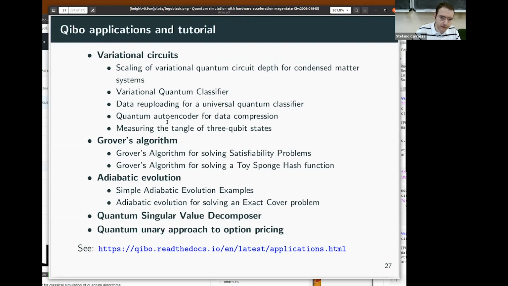Then we have Grover's algorithm and adiabatic evolutions. So we have these 3 blocks of examples, plus quantum singular value decomposition and quantum unitary approach for finance examples. So we're really covering physics examples and beyond with that. And everything is in the documentation link that you see here, and they will show you in the next.